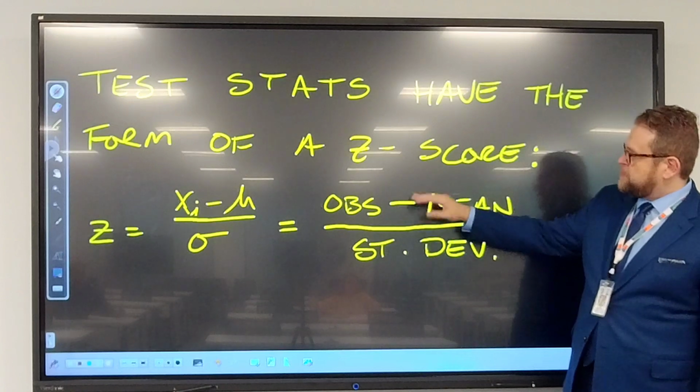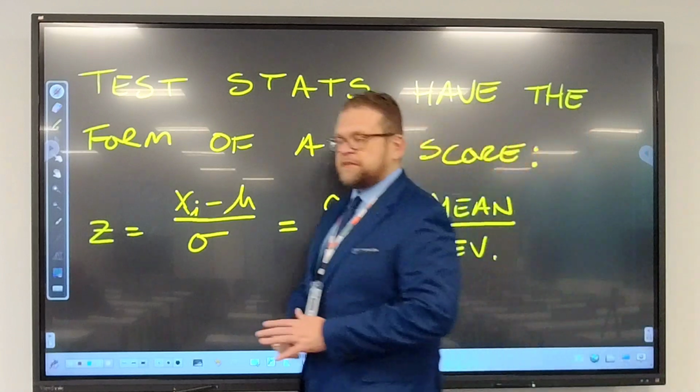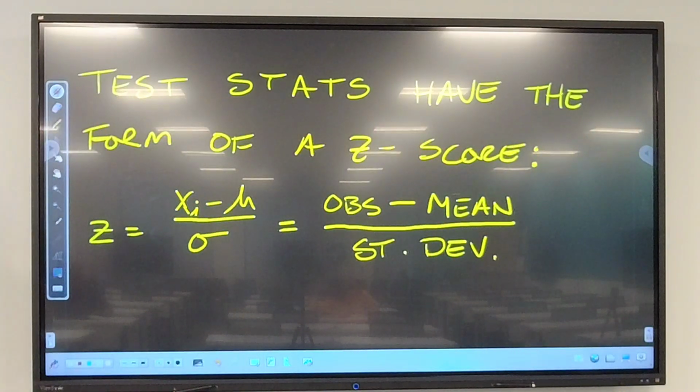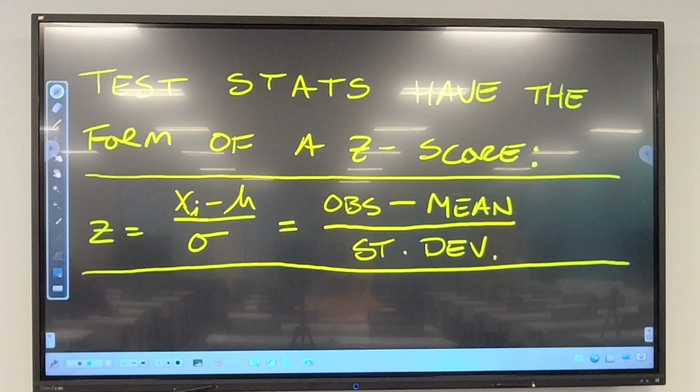So in essence, the z-score is a ratio of two deviations. That means that a test statistic in its most generalized form is just a z-score. It's just a ratio of two deviations. When we elevated this idea to our first test statistic, it really was a z-score because we looked it up on the normal curve.